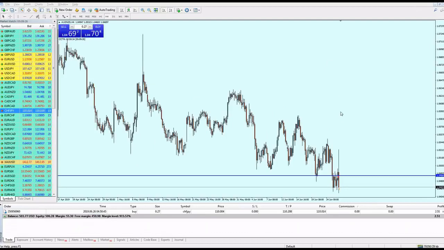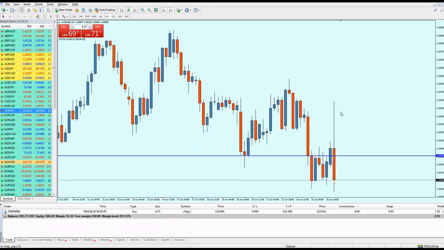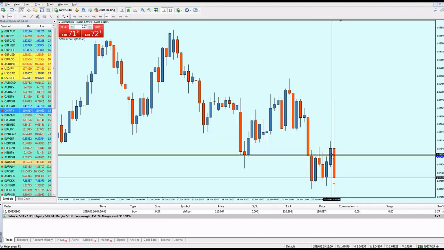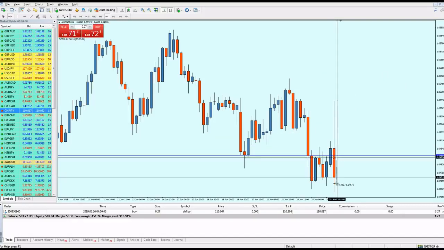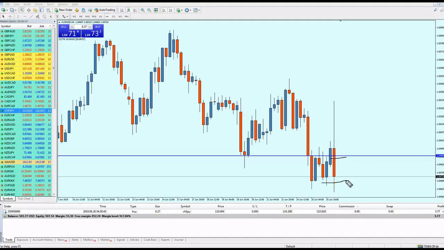We can see the trade has hit the take profit, and this trade of selling the AUD NZD is already done. And we can see what happened, guys. The pair actually, after hitting the take profit, is now reversing. That's why I really don't like to keep my trades running for quite a long time. I found a setup here, and I can tell that this will be a 20 pips trade, and we can see, yes, indeed, 20 pips exactly. And once I see my target happen, I just close my trade and finish.